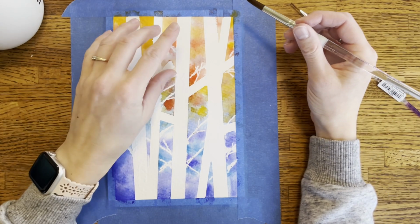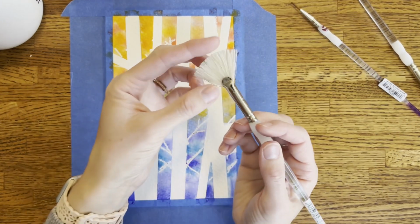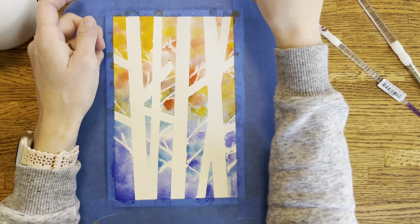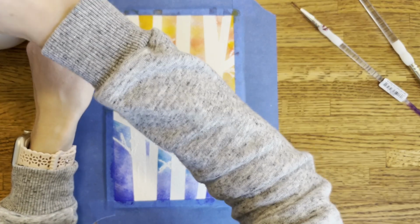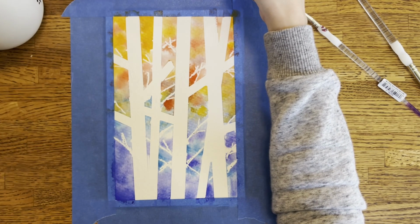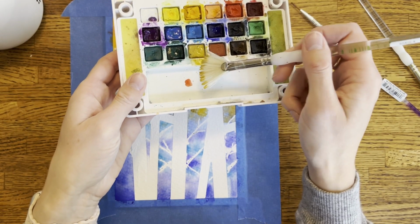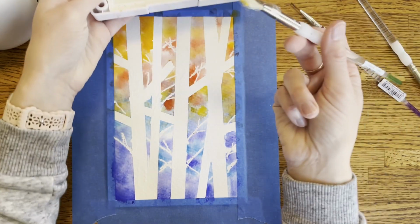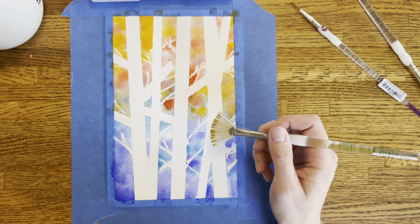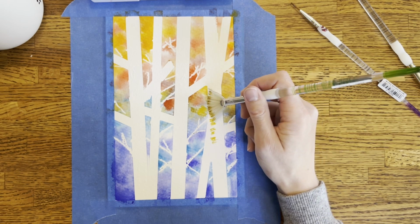Okay, so from here, what we just did was basically the background. So we need to add trees or leaves on top and also the texture of the birch trees. So let's start with the texture of the birch trees. I'm gonna use a fan brush for this and I'll dip it in the water and get a little of brown. You can use whatever shade of brown you'd like. I think for my first one, I did dark brown, but this one, I think I'll try golden brown. That's this one right here. I'm just dabbing a little bit of paint, so it's not super wet. This is a stiff brush that's actually for acrylic, so it'll give a little bit more of a dry effect. And that's what we're gonna do, just kind of do a little stripe across.